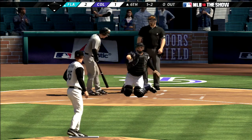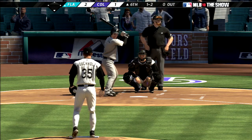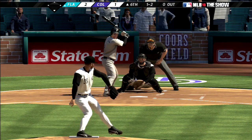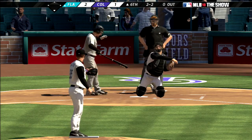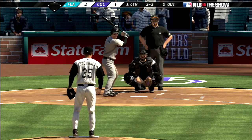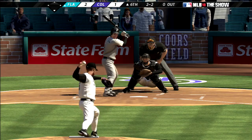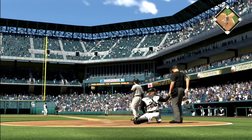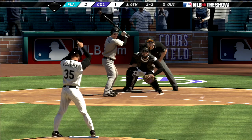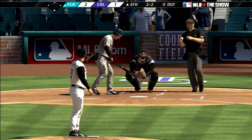And this is taken for a called strike. Oh, that's a tough call. Now 1-2. And if I'm not mistaken, I think that's the make-up call there. And he'll lay off the curveball that's in the dirt that time, and it's back to even now at 2-2. I think that's the one he wanted him to swing at, but he wouldn't do it. And a good swing there as this is deep down the line in right, but this is going to wind up out of play. And good patience to hold back on the curveball in the dirt. It's full now, 3-2.